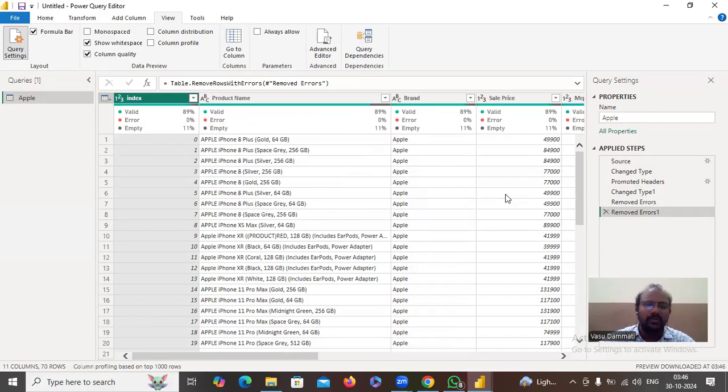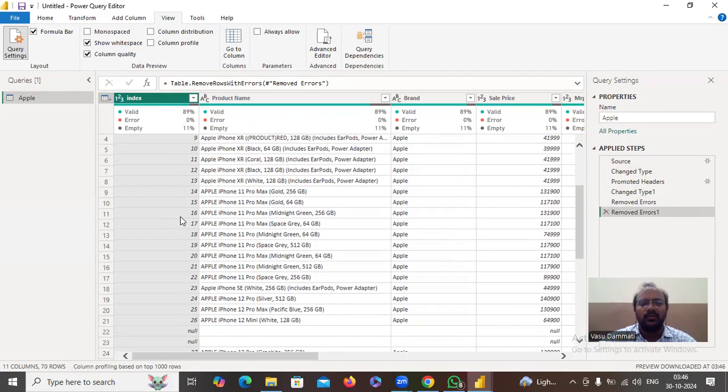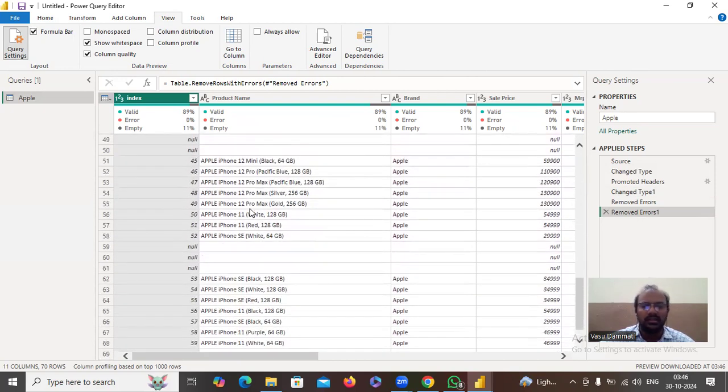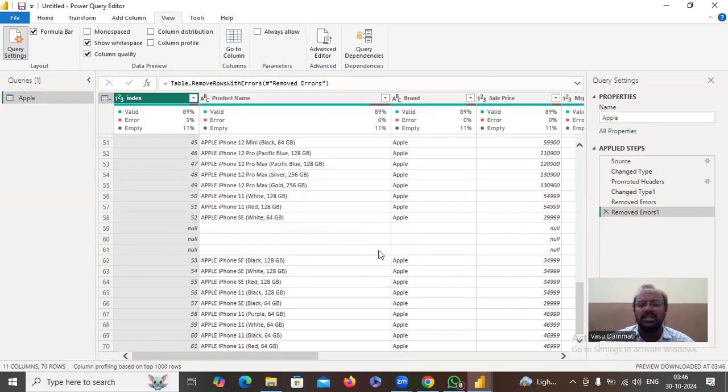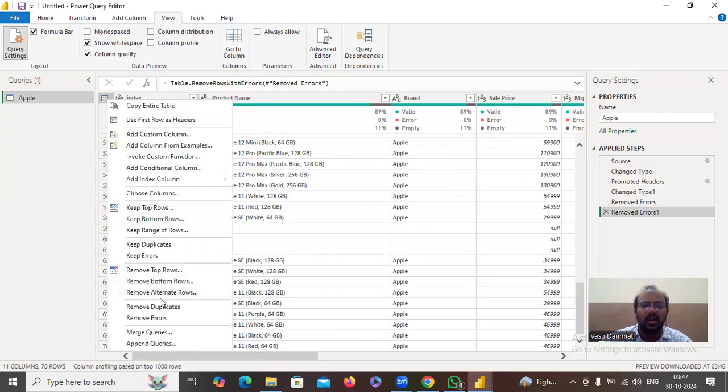Okay. Now we are moving on. There are also empty records, which are 11%. So you can change whatever is empty to null. Here, the entire data set we are going to change with null values only. So we have to change empty to null. You can select the whole data set by holding Control A and clicking the table properties in the corner, and then you can replace that.